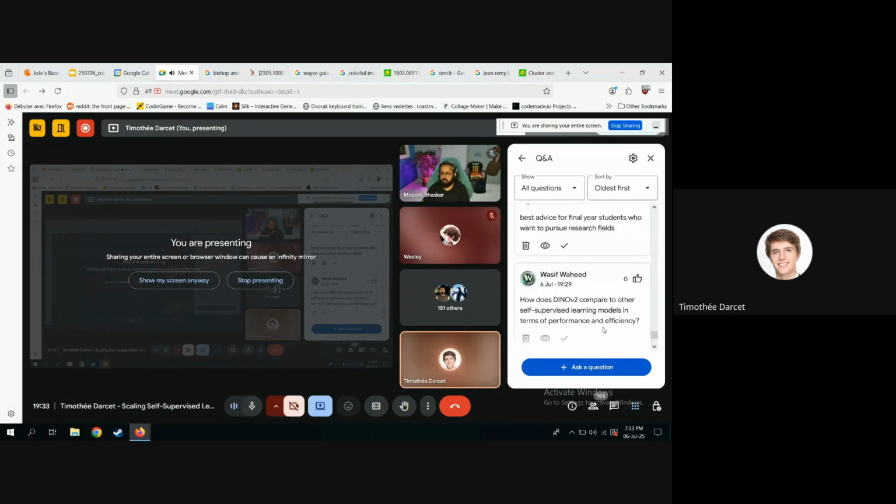I mostly code experiments, launch experiments, debug experiments that went wrong, and analyze and communicate results. Coding an experiment is often pretty fast, although sometimes it can be long. If you already have a code base that does the thing you're working on, you often do pretty small modifications and you want to see what it does. So coding an experiment is quick. Launching it, if you're used to it, is pretty quick. You SSH into the right cluster, you do the right commands.